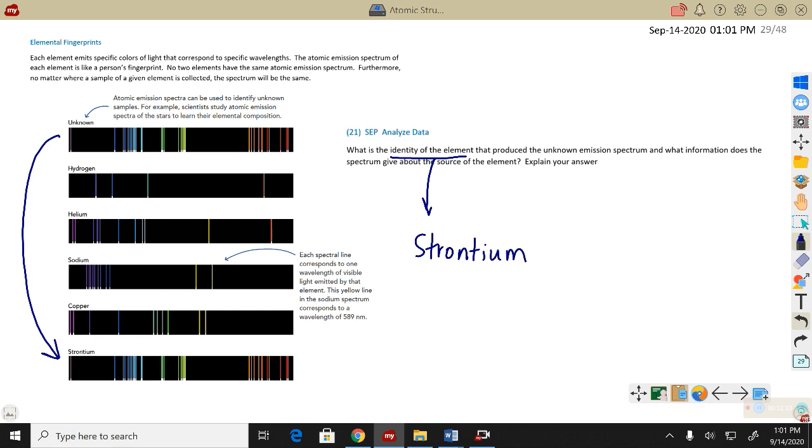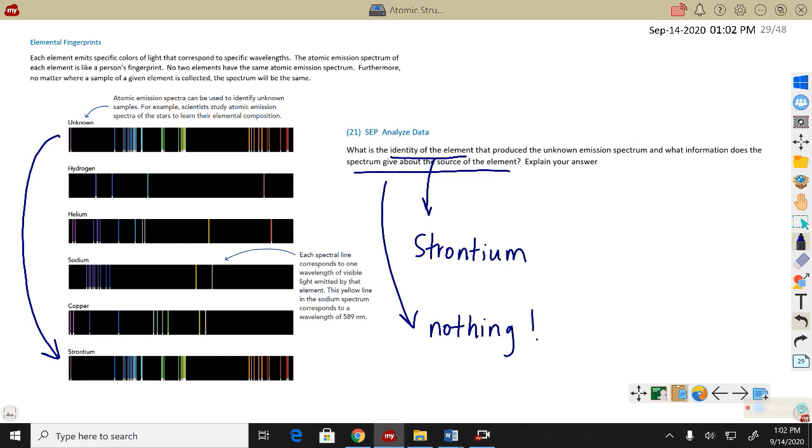Okay, second part of this question, what information does the spectrum give about the source of the element? Well, that's kind of a trick question. Nothing. Oh, bummer. I don't know where the strontium came from. Strontium is strontium, and all their atoms are the same. They have the same number of protons and electrons. They could be different isotopes of strontium, and they would have the same number of protons, and that's what would identify it as strontium. And as long as it's neutral, there would be the same number of electrons, and those electrons would tend to gain energy in the same fashion, as long as it's the same element. But it doesn't really tell us the source of the sample.